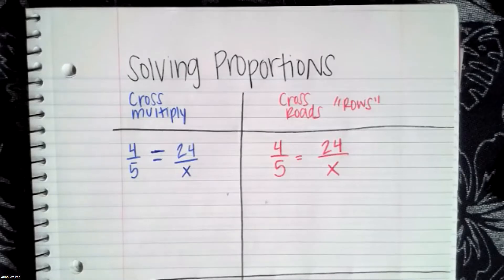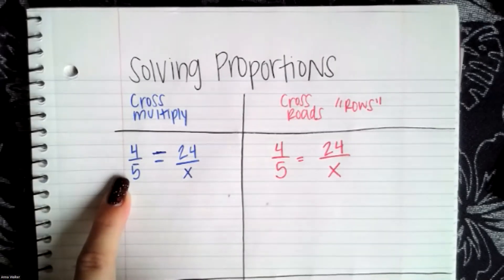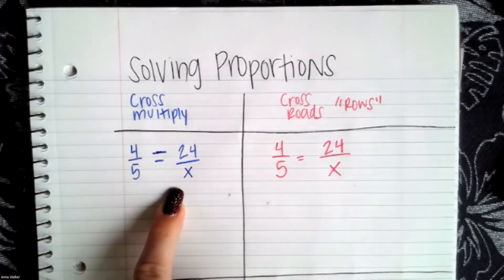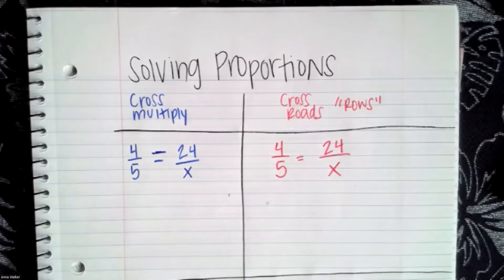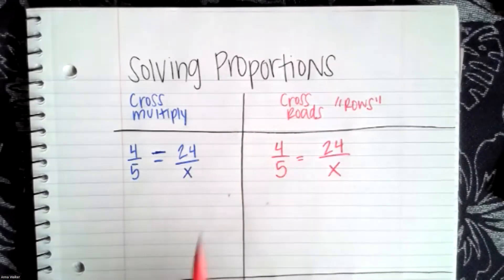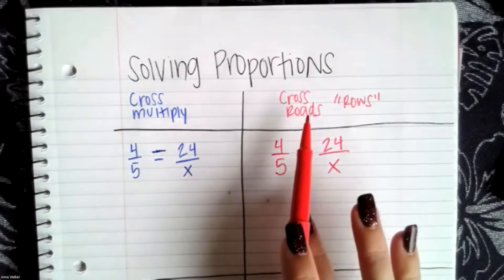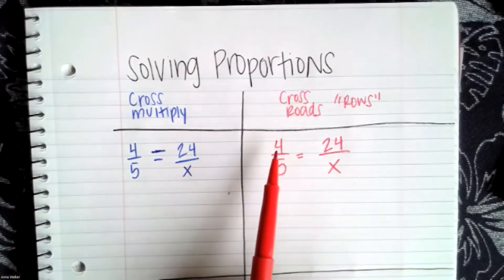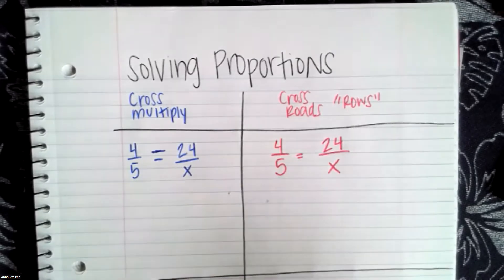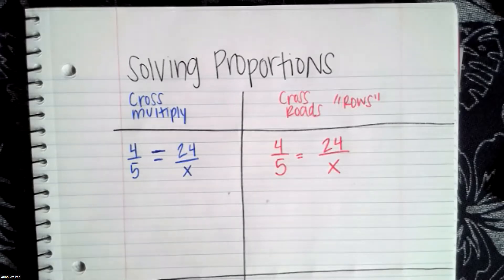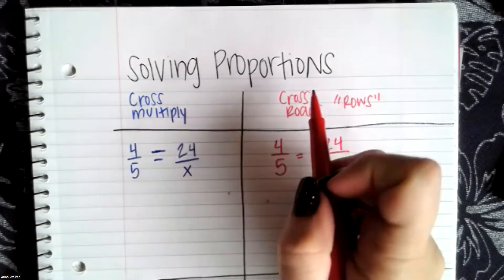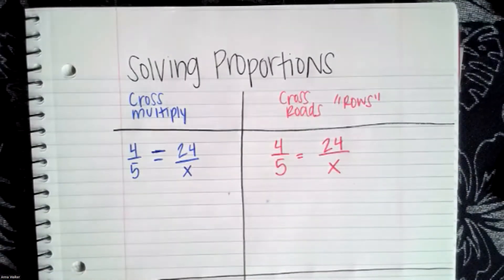They didn't give us any context for these proportions, but we can use the cats and dogs example. Let's say there are four cats for every five dogs in the shelter. If there are 24 cats, how many dogs would there be? So there's two methods. The first method, the easiest method, is cross roads. Sometimes cross roads is possible and sometimes it's not. What cross roads means is we are going to look across the row, essentially from numerator to numerator and denominator to denominator, and we are going to see how is the ratio increasing or decreasing.